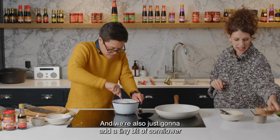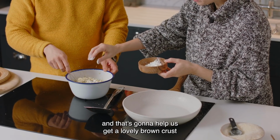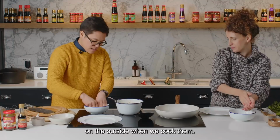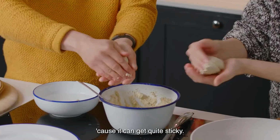And we're also going to add a tiny bit of corn flour, and that's going to help us get a lovely brown crust on the outside when we cook them. And you do want pretty wet hands for this because it can get quite sticky.